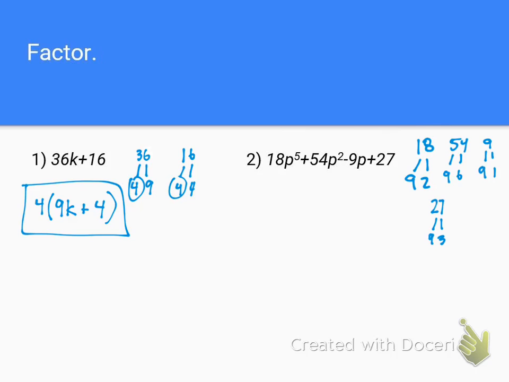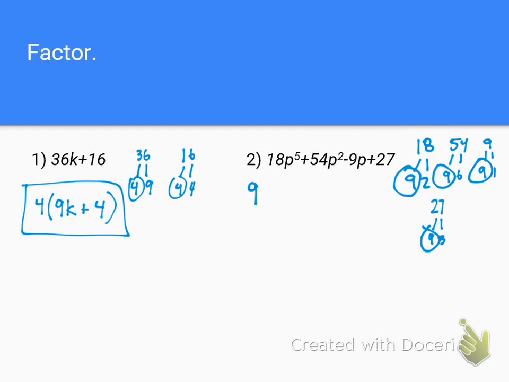Right? What's the common factor in all of them? That's the greatest common factor? 9, right? So I'm going to circle 9 in each of these, right? So that's my common factor. Then I ask myself, looking at all my terms, what letter is in all my terms? Is there a letter that's in all of my terms? Well, there's a P to the 5th here. There's P's here. There's P here. Is there a P here on my constant term? No. So I can't factor out a P. So that's not going to be part of my GCF.